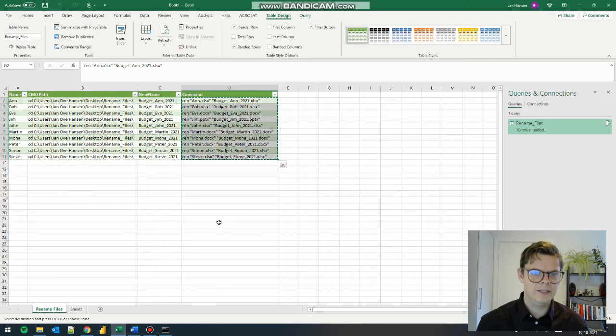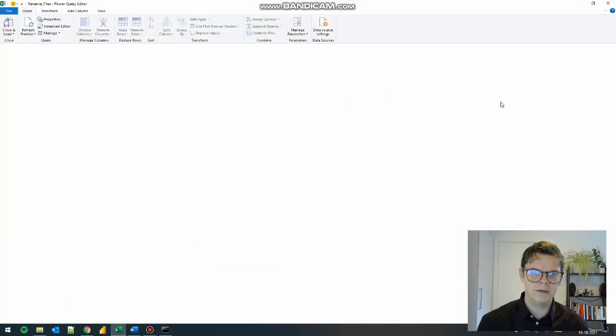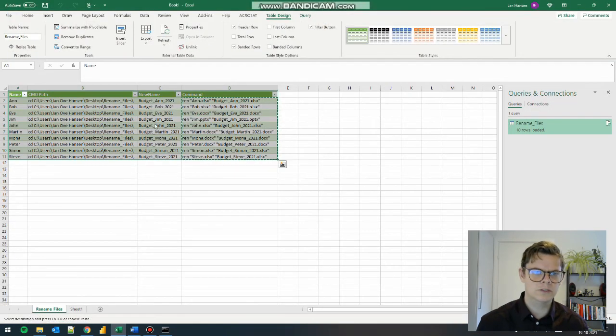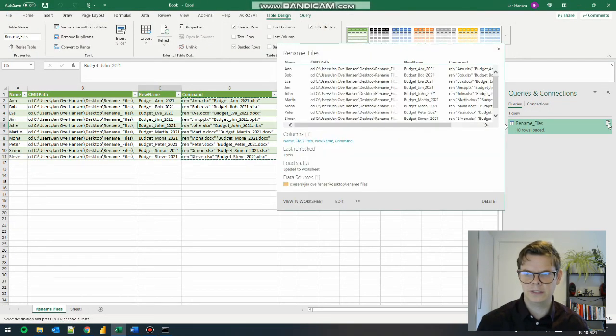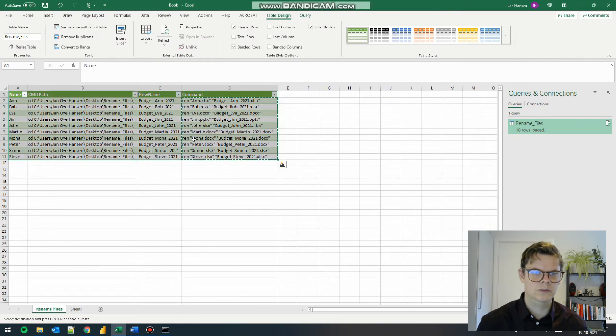And if we need to make another folder where we can rename all the files, we can always just go back here and change the path in the source code here, where are the files. And we will just refresh this one by pressing this one, and we can get the full list here again if we want to. So we can always just reuse this code for a new folder.